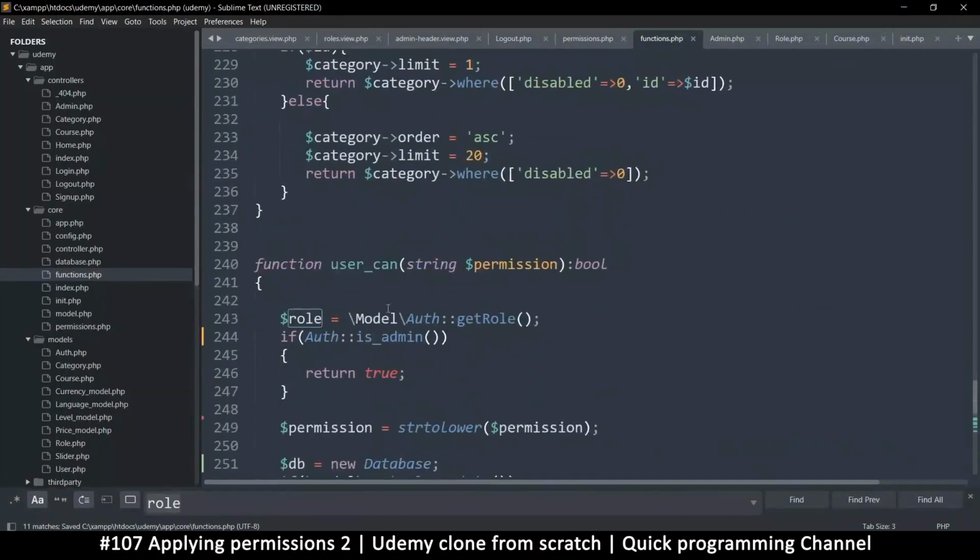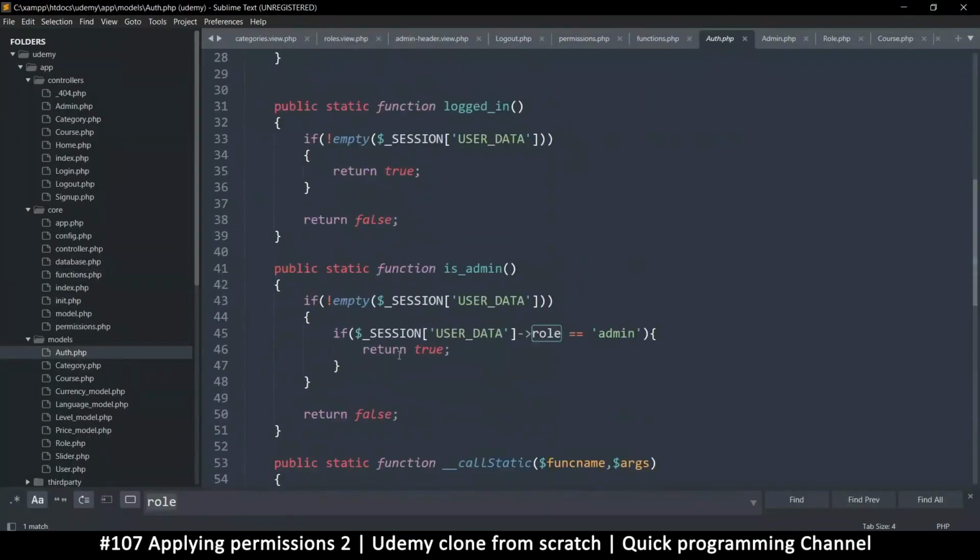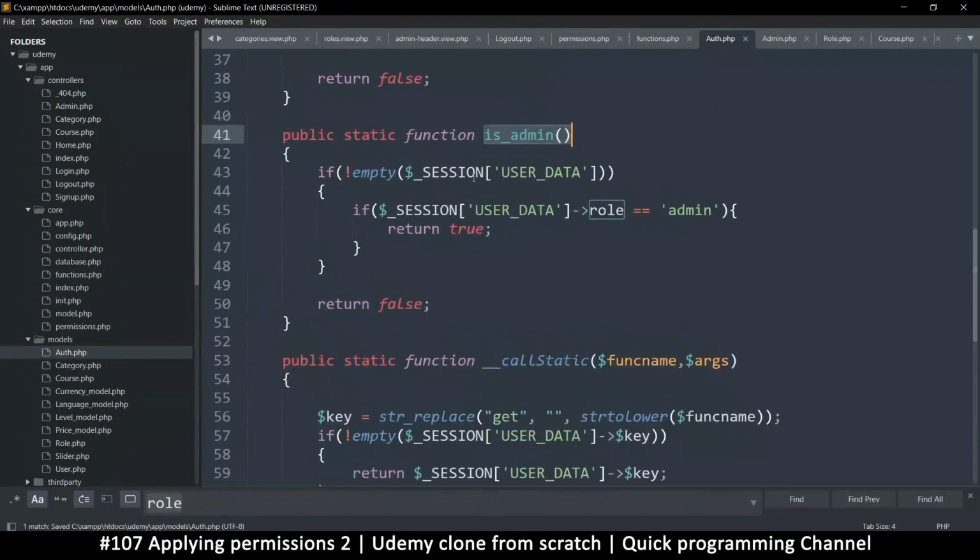The only problem now is we can't check for an admin from here. We need to use, let's create another function that has a whole lot. So auth is admin, sorry. Let's go to the auth class and create that function. Let me just make sure it's not there. Oh, it's actually there. Look at that. So we can use that to check is admin. Now things have changed a little bit. We can't just say is equal to admin because now this is an integer, right? So we need to read from the database to make sure that this user is really an admin.